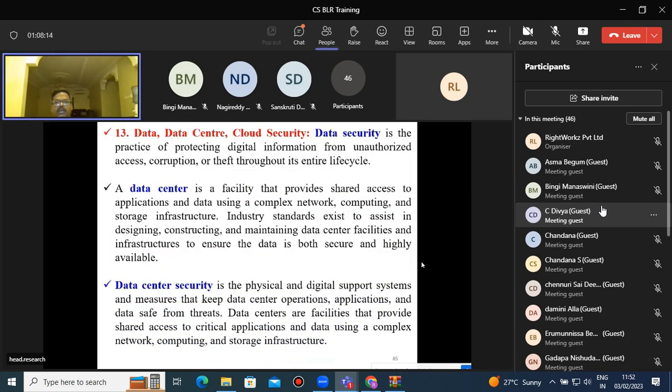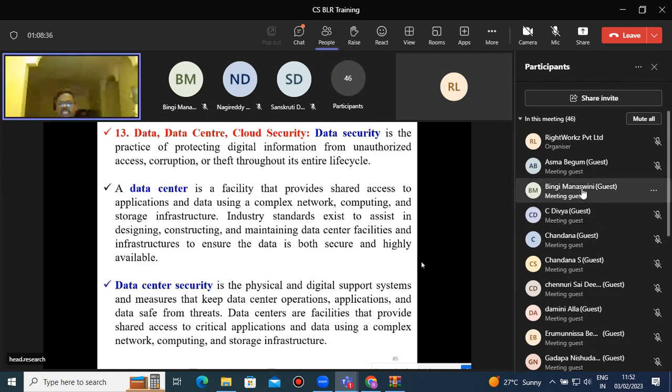So data or data center or cloud security. Data is a raw material. It may be audio, video, text, graphics, animation kinds of thing.